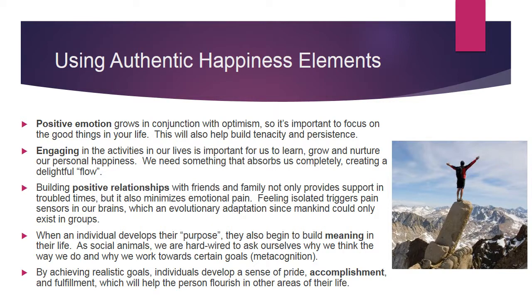So, using these elements, positive emotion grows in conjunction with optimism. So it's important to focus on the good things in your life, and this will help build tenacity and persistence. Turn that around to students, point out the things they did really well. That's going to help them see that there's value in what they're doing. Engaging in the activities in our lives is important for us to learn, grow, nurture our personal happiness. We need something that absorbs us completely, creating a delightful flow.